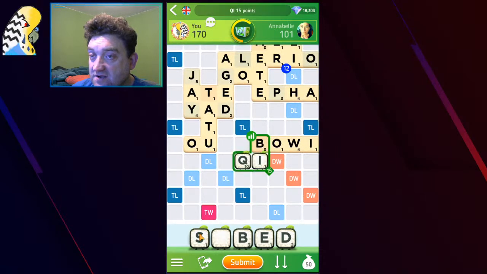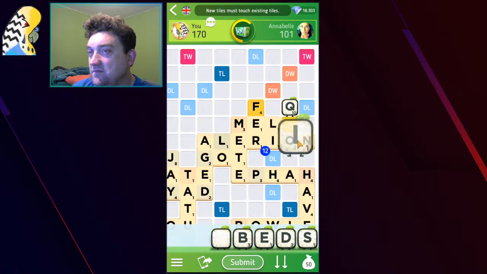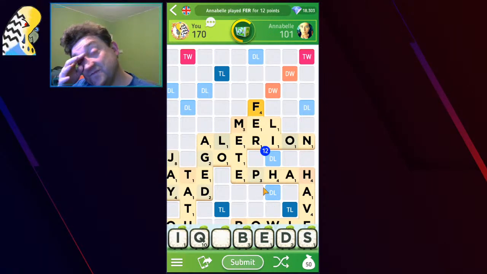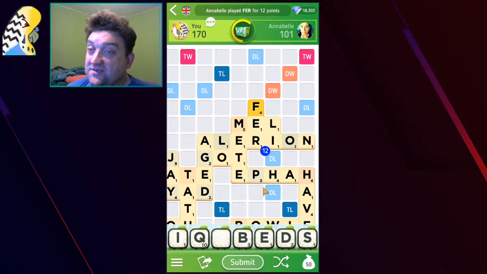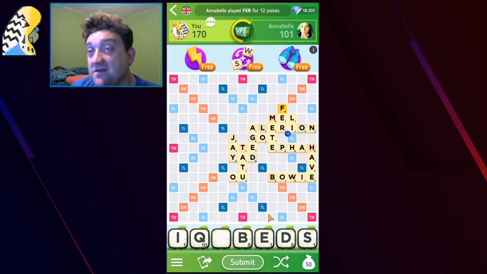So let's have a look at the scores. So 32 for QIS and 22. So generally, the S is worth about 8 points. So in general, I would say QIS is probably slightly better intuitively.